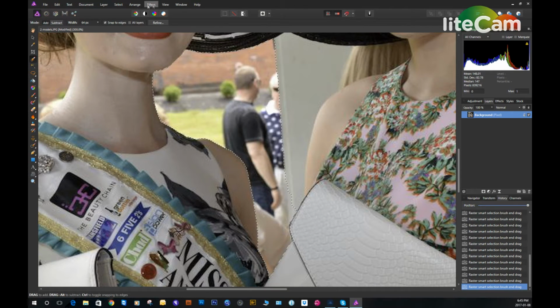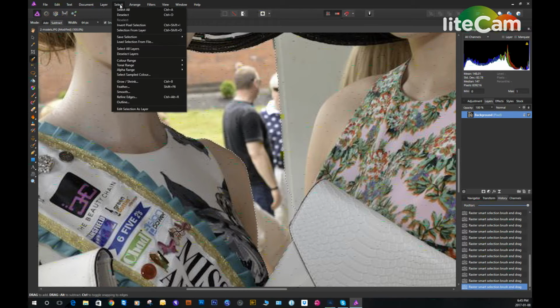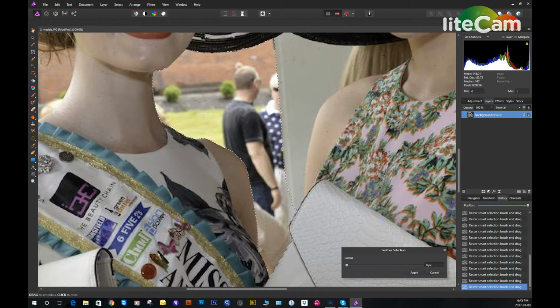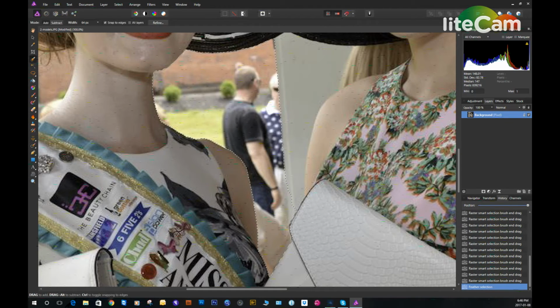next step is to apply, going to the selection and applying a feather. I've determined previously that 2 pixels will do the job, so we'll apply that. Now we'll go to our clone brush, and yes, clone brush is what I meant. And I'm going to do something tricky here.